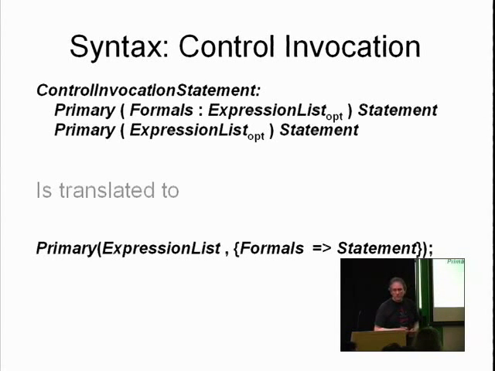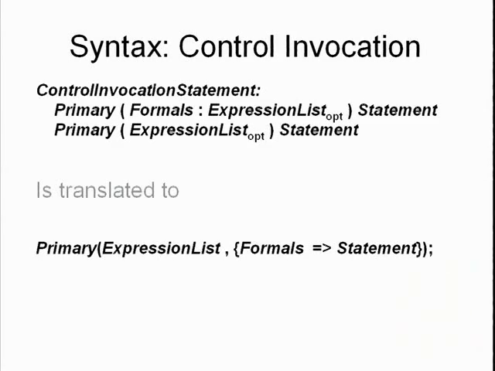Yes, question? When you run this at runtime, are you creating an instance of this interface? So the question is, when you run this at runtime, does this mean you get some instance of an interface? Every time you evaluate a closure expression, you get an instance of some interface, typically an anonymous instance. And in general, every evaluation of a closure will result in a new instance of some interface. Now, sometimes they can be optimized away. The compiler can determine that it can use one for all of them, and it will only create one. But in general, you'll get a new instance every time you evaluate a closure expression.